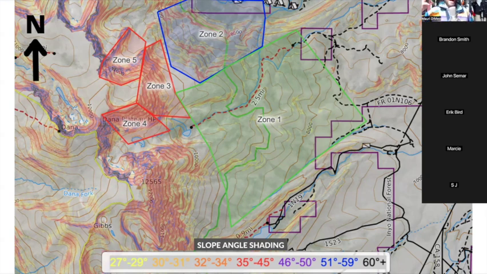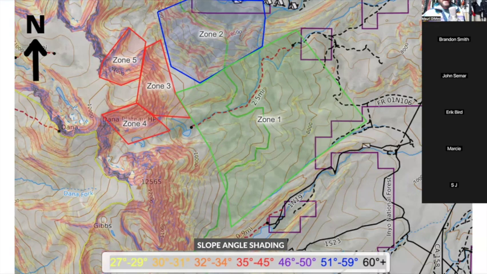So if we're looking at a high hazard day with a storm slab problem and a wind slab problem, let's say just like that forecast we looked at from January 3rd, where we have high winds up high and new snow with a dry loose problem down low, I can now select what zones I'm going to go into. You can see where tree line is a little bit on this image. It's about where my mouse is now, towards the left side of zone one, and then the bottom of zone two, the blue zone. That's about where our tree line is in this.